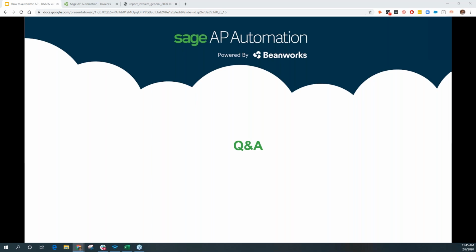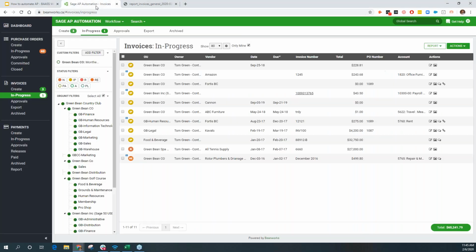So there are a couple different ways to interpret that. At this time, the software itself that you see, so that means the screen here and all the language within this, is currently just in English. We are currently working on a French version as well. So that'll be coming, I'm not sure when yet. Currently the software itself is just in English, but we are working on a French version.